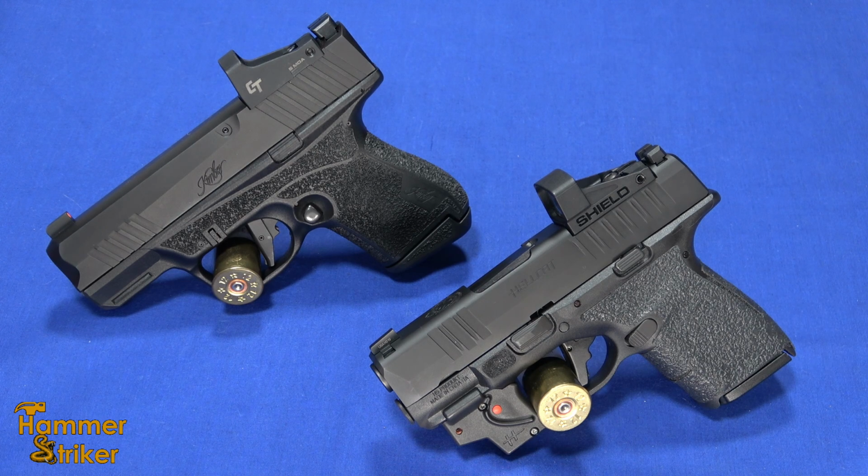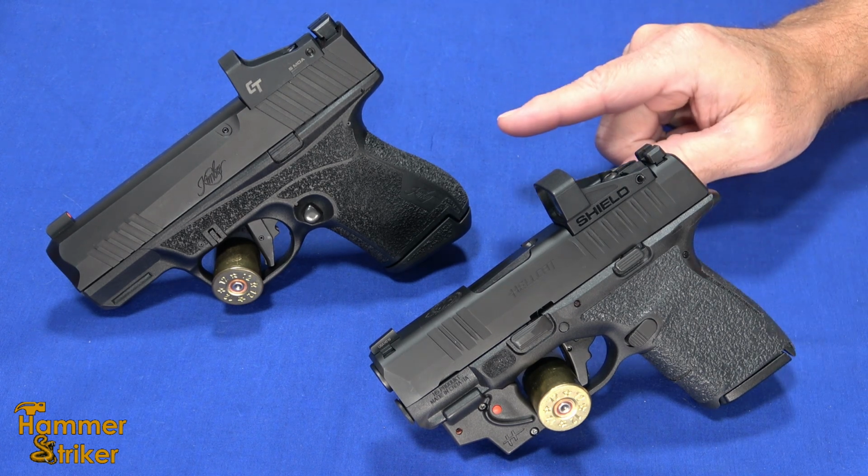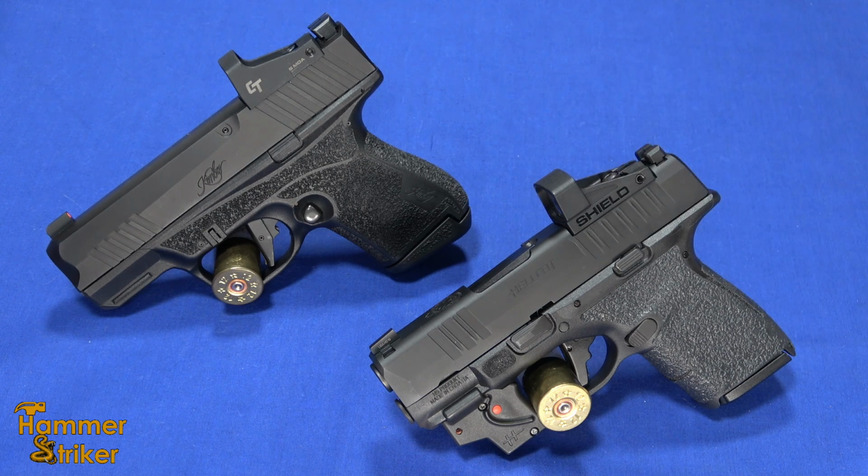Hello everybody, this is Hammer Striker here. Today I've got a Springfield Armory Hellcat OSP and the Kimber R7 Mako.